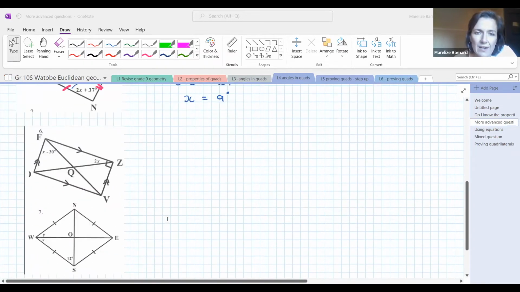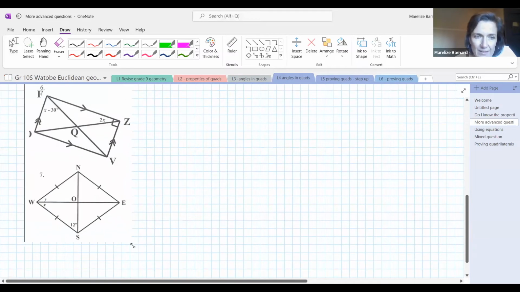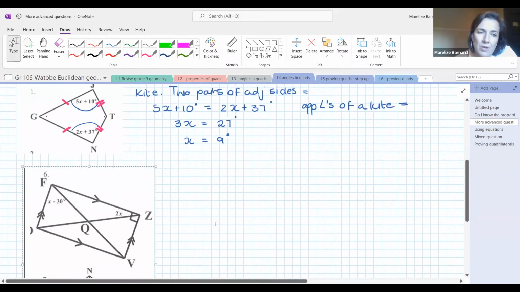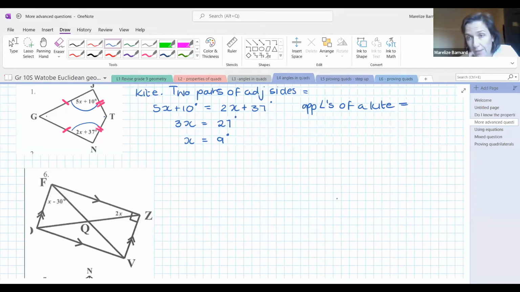Let's go to the next one. I hope that this one can go a little bit better. Let's try. So let's start with our thinking process. Our thinking process is that we need to identify the shape first. When we have identified the shape, we can use the properties of that shape to solve for the unknown angles or the angle that we are looking for. So Tiamo says this is a rectangle. For what reason, Tiamo? What makes this a rectangle?